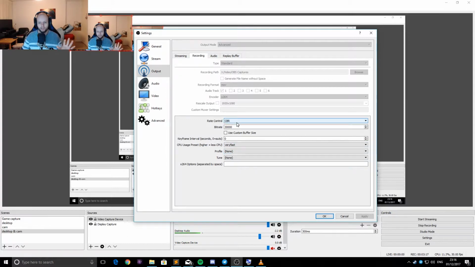Regardless, the settings we have here are pretty simple. The only thing I'm gonna comment is the rate control, because this is not gonna be the final format we're gonna upload to YouTube. We're not concerned with the file size, right? I'm gonna assume that you have enough space in your hard drive to deal with any file we produce here.